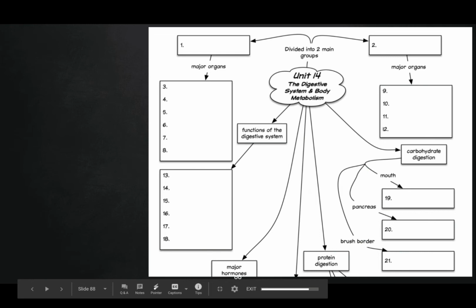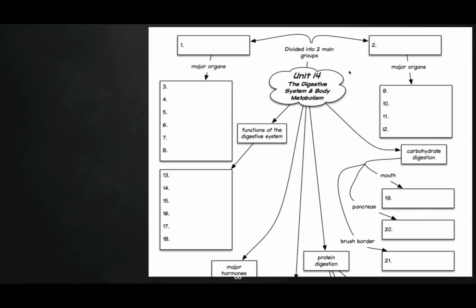All right, so this is the last part here, our concept map. The first thing: our digestive system is divided into two main groups of organs. The first group is those that make up the alimentary canal, or the GI tract, the tube, and the other group is the accessory organs. As we think about food moving through our GI tract, you're going to do ingestion. It starts in the mouth. Then as you swallow, food goes to your pharynx, then to the esophagus, then to your stomach, then to your small intestine and large intestine.